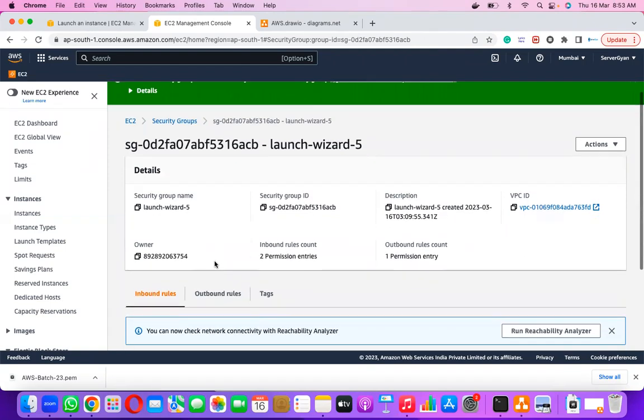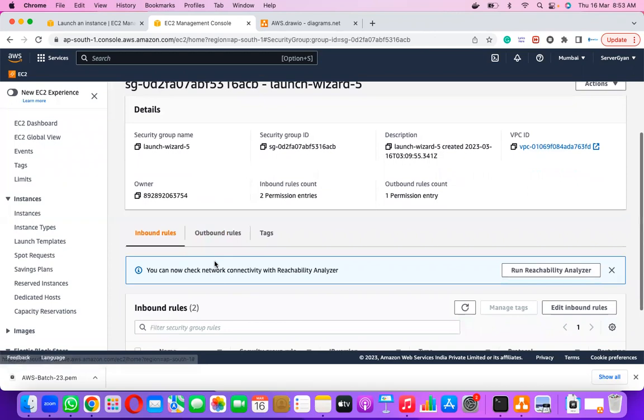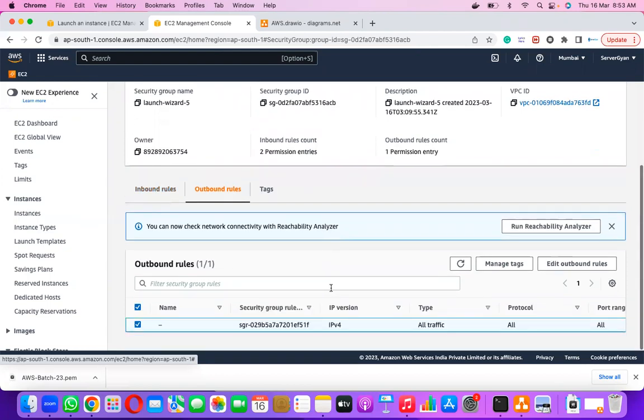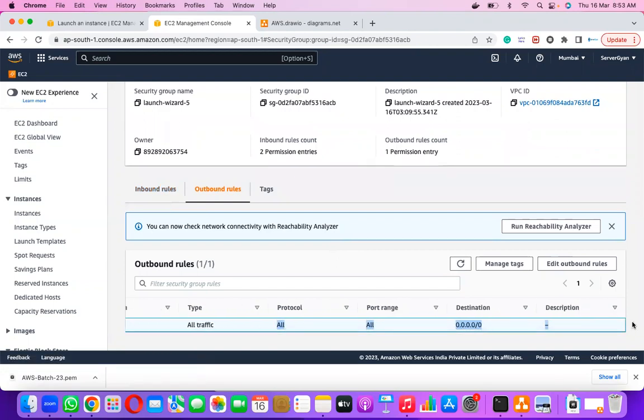Yes, sir. Okay. Now there is an interview question. How many ports do you allow for outgoing? For example, once I have logged into the machine, once I have taken access into this particular machine, how many ports will you allow for outgoing traffic? So the answer here is, by default, AWS allows all traffic for outgoing. If you log into this machine and internet is available, you can access any available IP address over the internet without having any problem. Clear, guys?